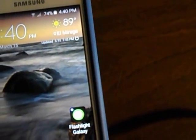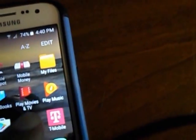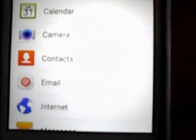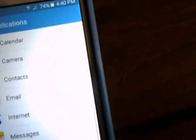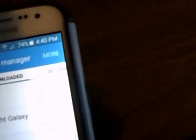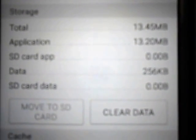And the way you do that is you go to apps, applications, open applications, and for instance, application manager. Okay, downloaded. Okay, some of these downloaded apps, I can change this to SD card. I can move it to SD card, which I'm going to do right now.